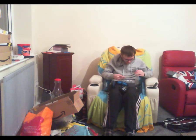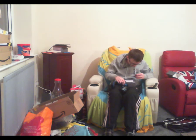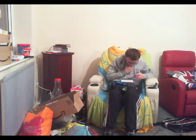So I got a little card here. 8BitDo software. 8BitDo Ultimate software gives you complete control over your controller. Button mapping, joystick sensitivity, trigger sensitivity, vibration sensitivity, and macros. Holy shit, this thing has macros. I did not know that. That's so cool. So if you don't know what a macro is, you could basically set up a macro to do anything. So say you're in Smash Bros. And you wanted it to do a specific combo of a character. So say it was down B, right B, and then up A. You could map that to a macro, press a button, and it would do that. That is so cool.